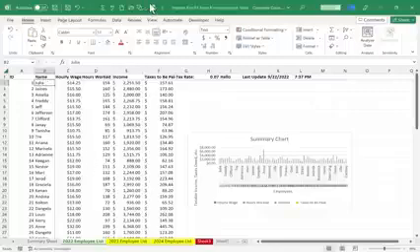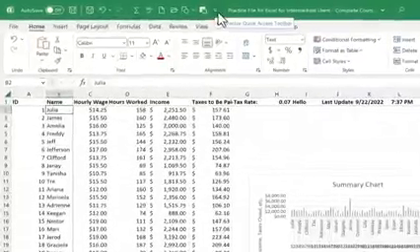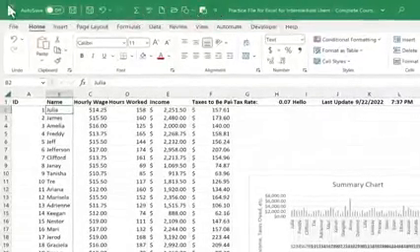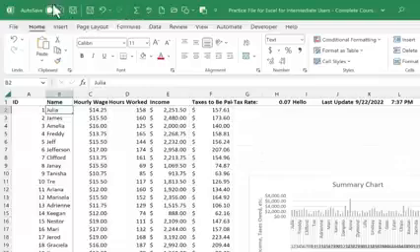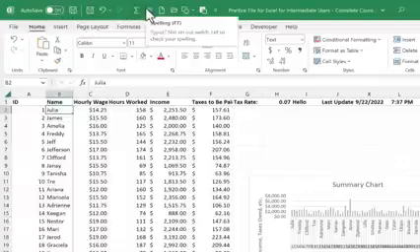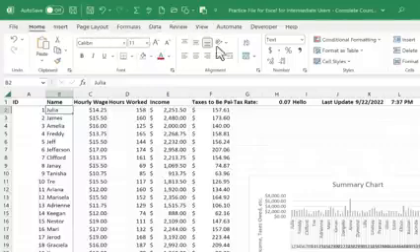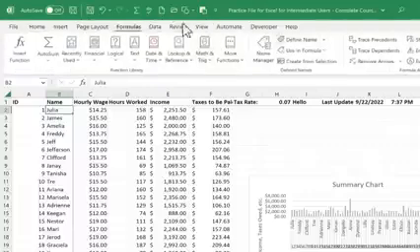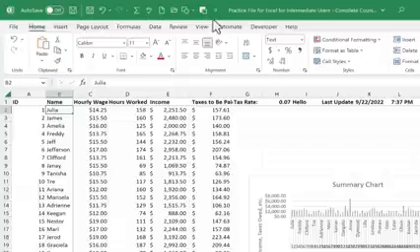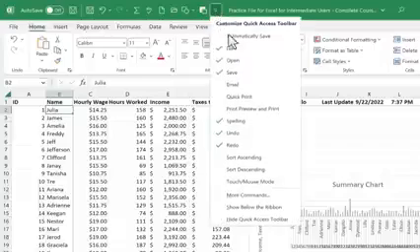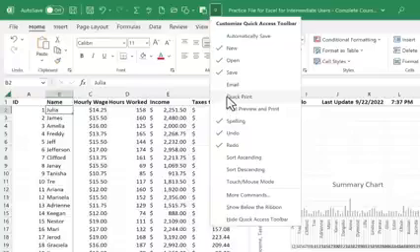Let's move up here to the Quick Access toolbar. And I'm just going to click here on this symbol to customize the Quick Access toolbar, which is this section here. It's a toolbar that helps you have quick access to the tools and options that you use most often, or for tools and options that you don't want to have to dig for by going to tabs and ribbons and groups and all of that. So I'm going to click on this button here to customize the Quick Access toolbar. When I click that, there's all these options that I can add to the Quick Access toolbar or remove.